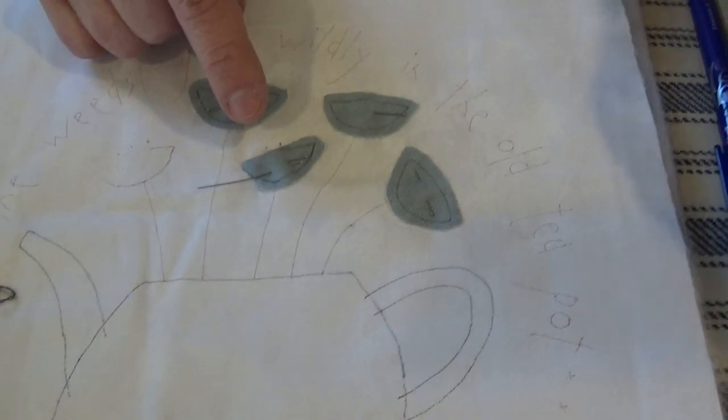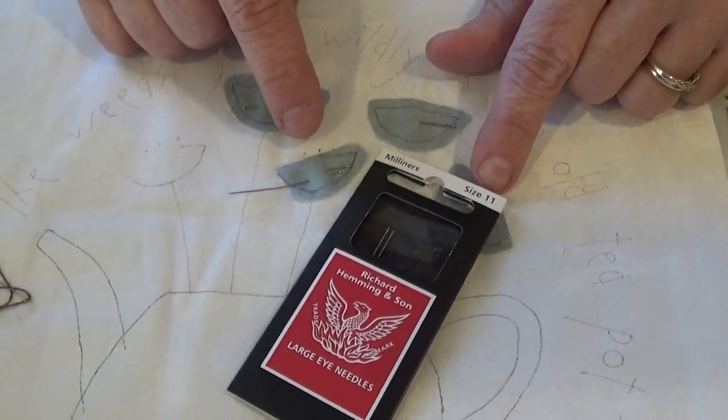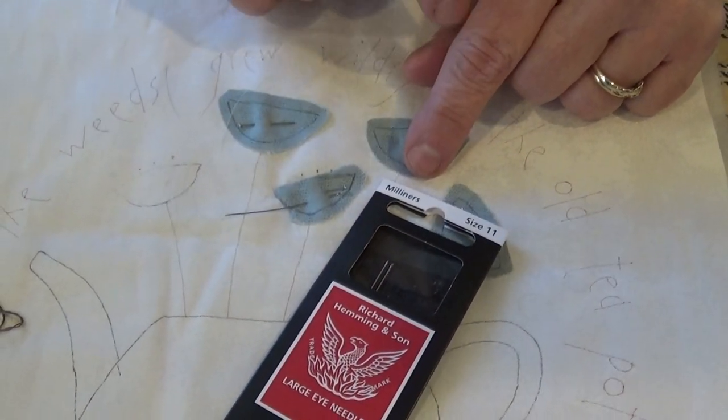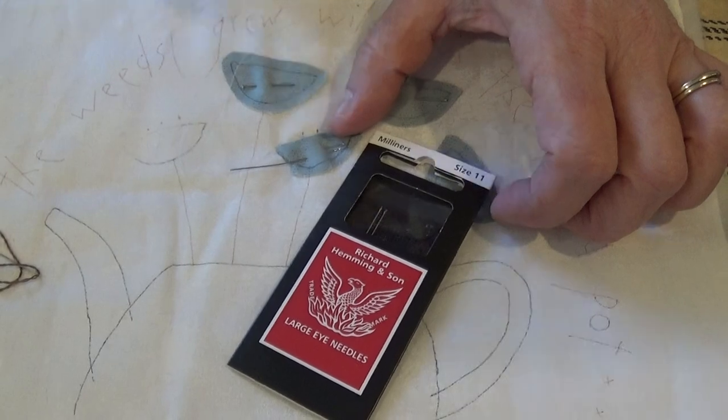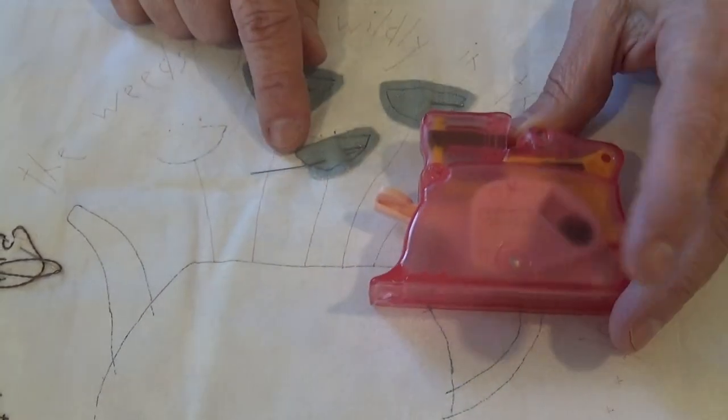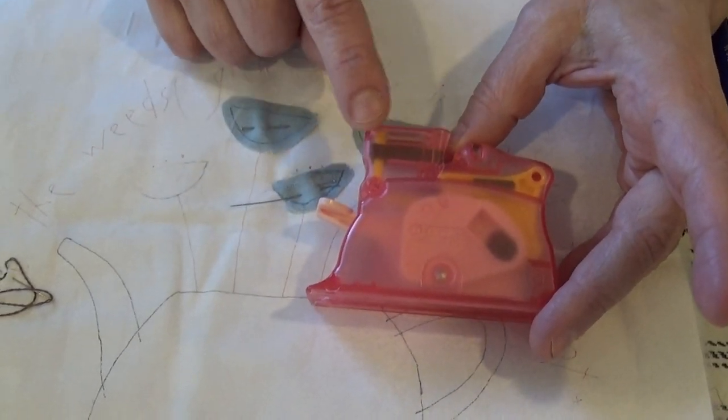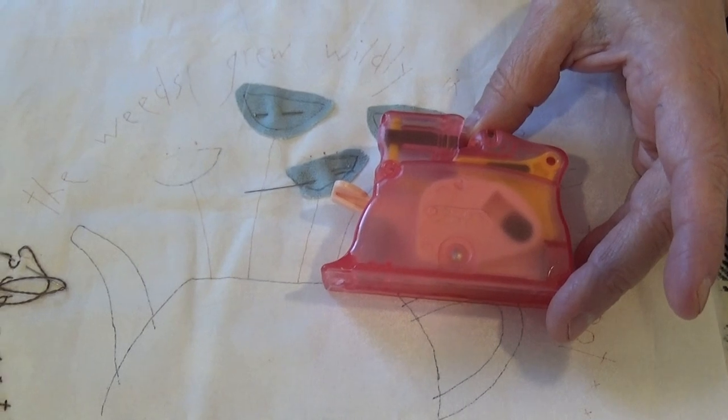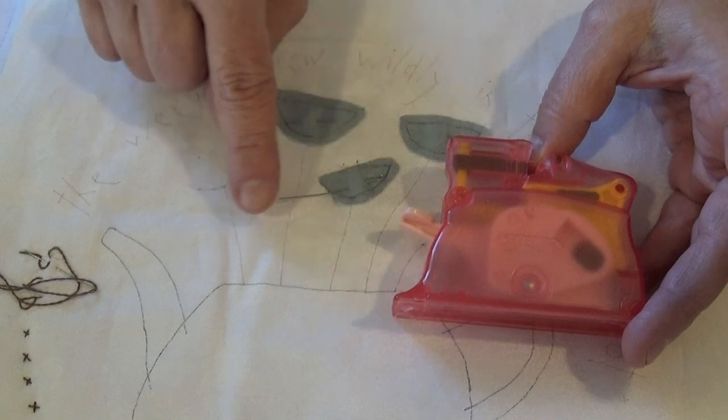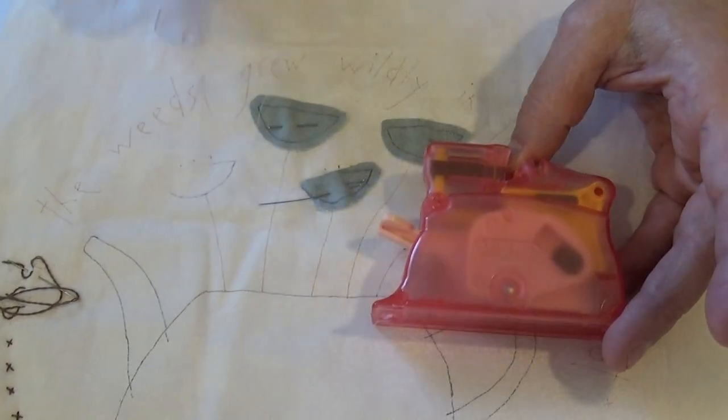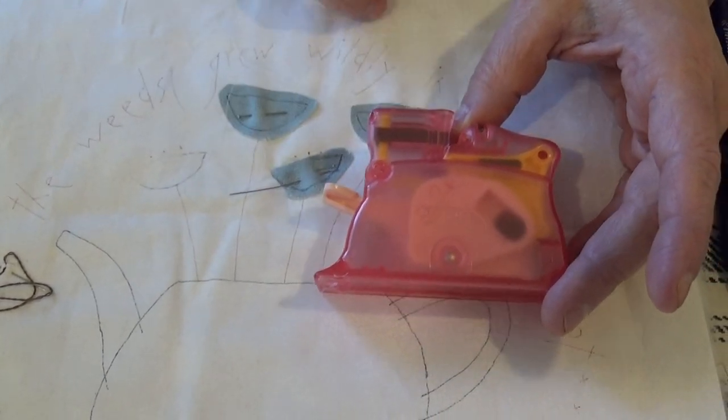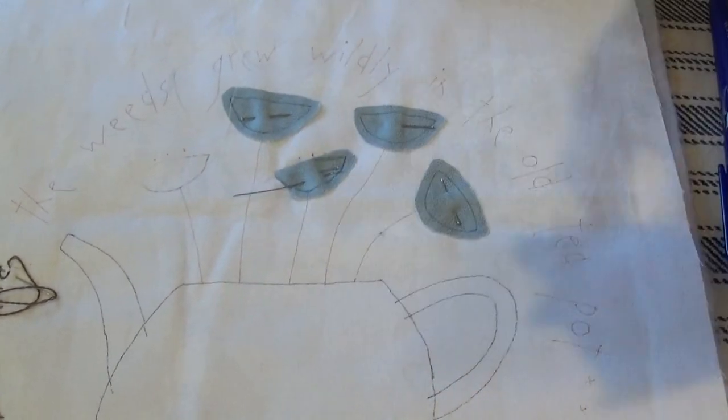The needle that I tend to use is a straw needle. I like a size 11 or a 10. It's also known as a Milner needle depending upon which company is using it. I like the 11, but some people like the 10. The 10 is just a tiny bit bigger. In order to use those, you are probably going to have to use a needle threader just because that's a teeny tiny hole, which is what's necessary. You don't want to use a large needle with an invisible thread because you're just going to have this great big huge hole there. So you need an invisible needle to go with your invisible thread.